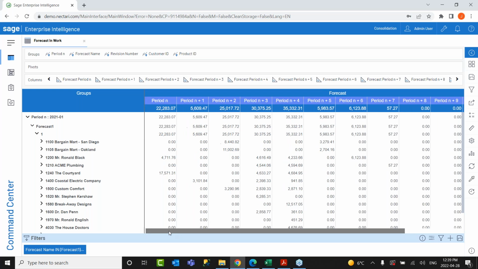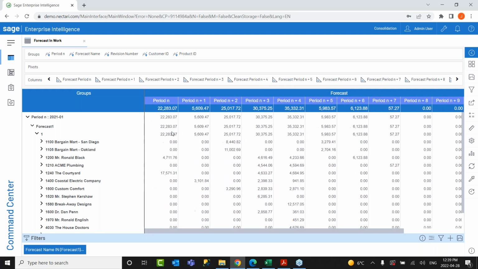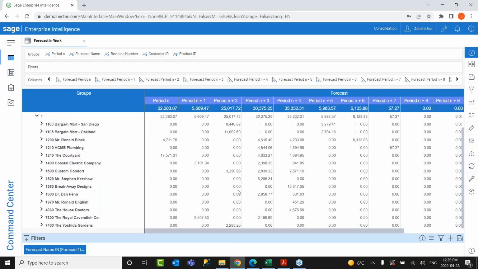What's different about this worksheet is that we see the columns period N all the way to N+11, which are slightly different from the columns we have seen earlier, since these columns are activated with the data entry feature, which means we can go into the individual cells and manipulate the data on the fly.